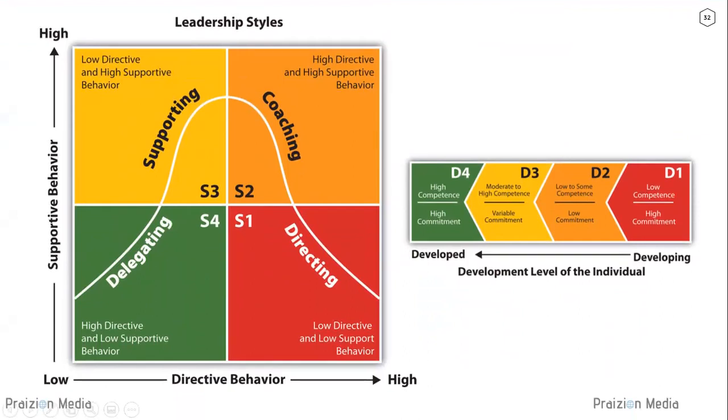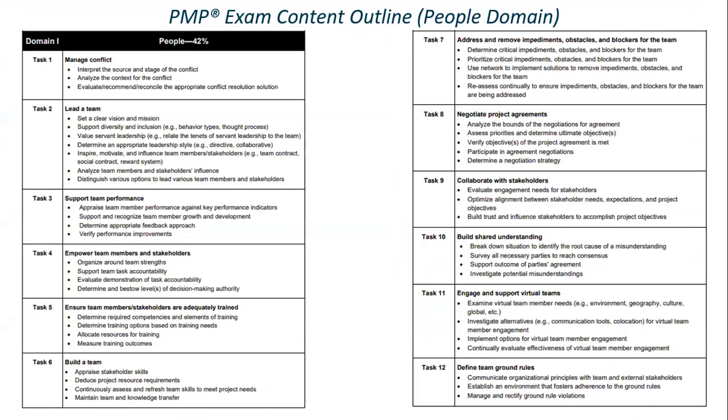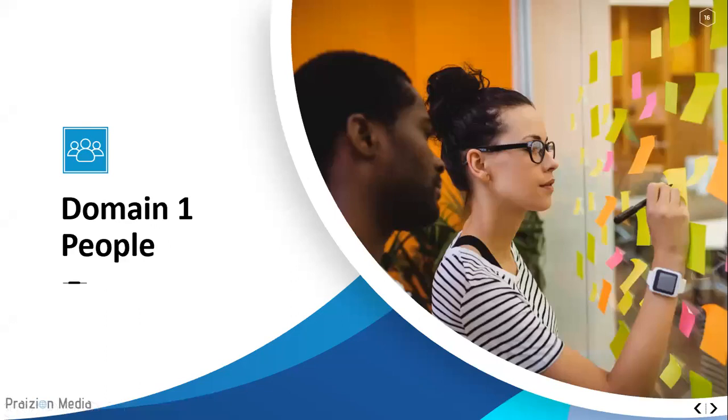One of the things we do is break down the content outline into an overarching framework for each domain. And we sequence this in logical order. The way the PMP exam content outline is presented is not in logical order. The logical order for the content outline has been re-engineered by us for the people domain. This is one of the three pieces of the final framework I am presenting to you.